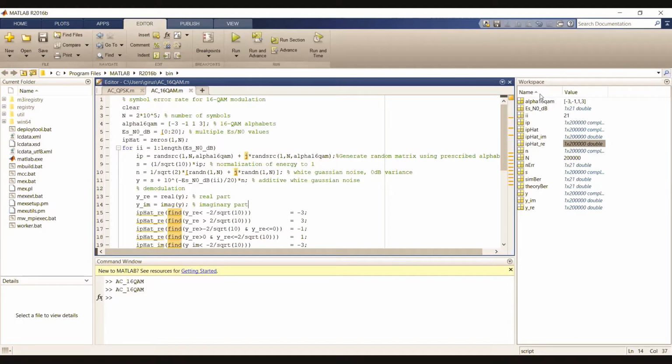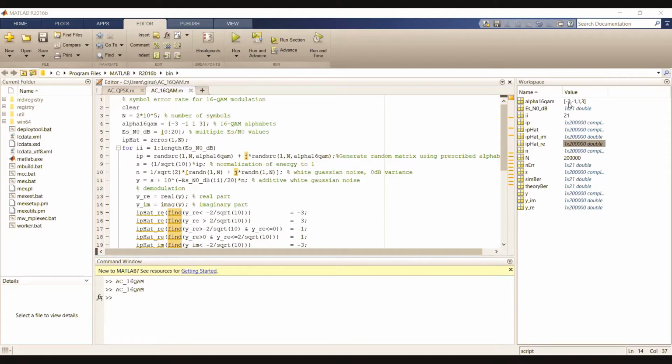This is the workspace, and there are various variables in this workspace: the alphabets for 16 QAM, which are 4 alphabets, Eb by N naught, and the signal to noise ratio dB values. Let me share the result.